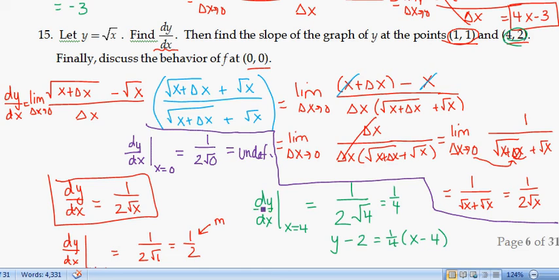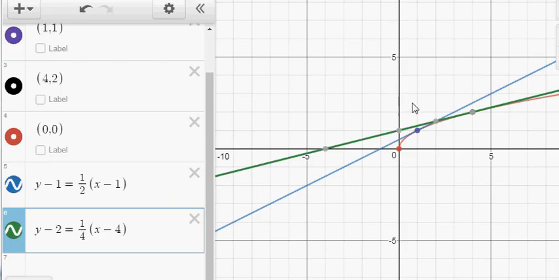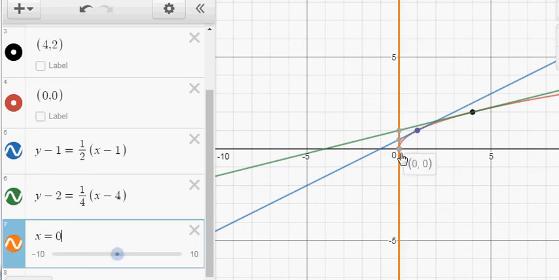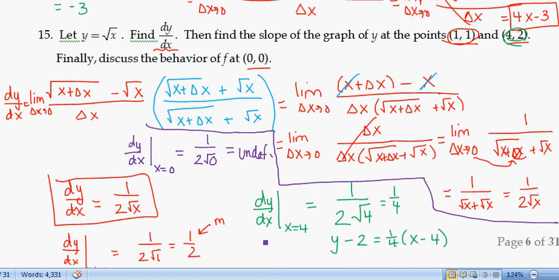Let's look at the graph and see why that actually is reasonable. If I try to look at the slope, it would actually be the line x equals 0, right? This has an undefined slope. Tangent to the curve right here would be a vertical line, and of course a vertical line has an undefined slope. So this is a reasonable answer, and so we can see the behavior of f at these various points by looking at the derivative.